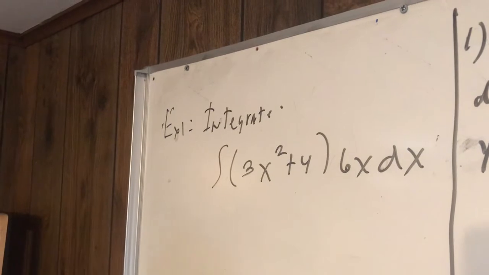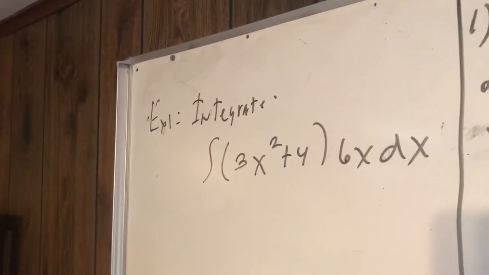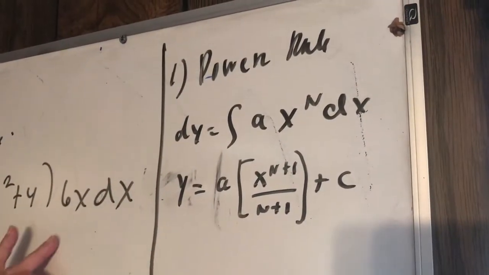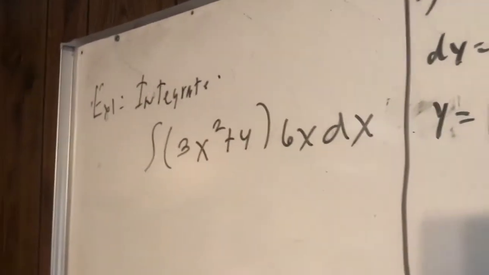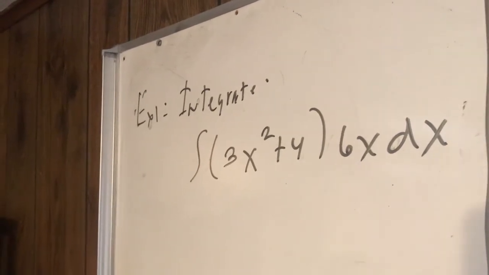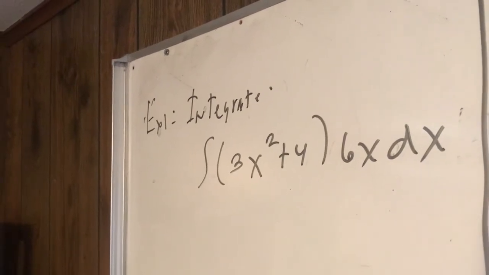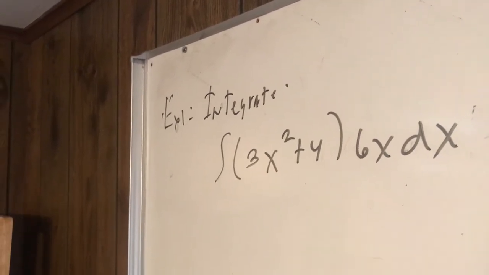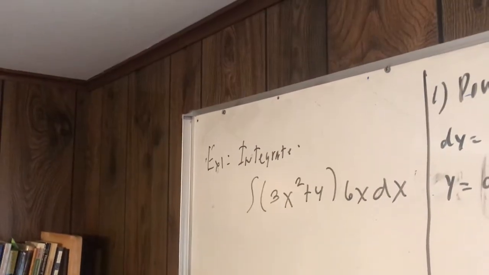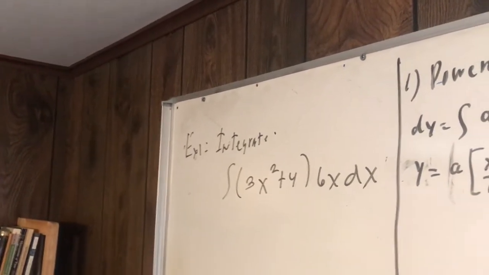Now notice, there's no product rule for integration. And you cannot use the power rule that I'd have up there on the board because I have an extra appendage, an extra function of x there, 6x. So I have to do the chain rule. First, I'm going to do it in steps, and then I'm going to give you a rule, which I developed. You won't find it in the book, and I hope it makes things easier. I really don't see a real rule for this in any of the books that I've looked through.